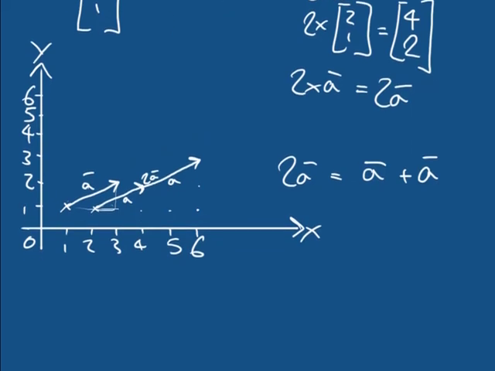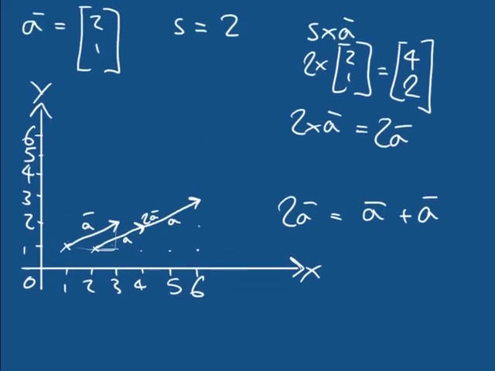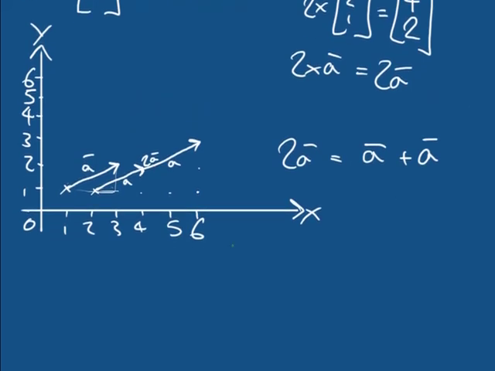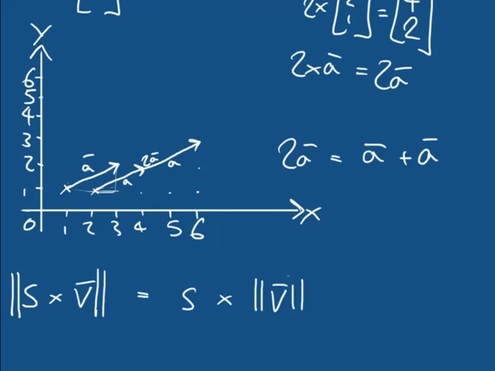Now I am going to write this in mathematical notation, but really the important bit is the concept behind it, not the mathematical notation or the equation. The mathematical notation is just a way of summing up everything I've just said in English in terms of a few symbols. If we have a scalar value multiplied by a vector, the length of the resultant vector is equal to our scalar multiplied by the length of the original vector. Now there's actually one extra addition I need to put in here. I'll come back and add that in a second.